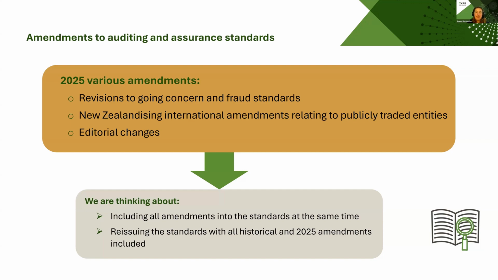The next step is that we include all the changes listed in the amending standard in the actual auditing and assurance standards. So when you go to our website and open the recent version of the standard, you will probably open the compiled version, which will include the principal text with all the changes that were included in the amending standards gazetted so far.